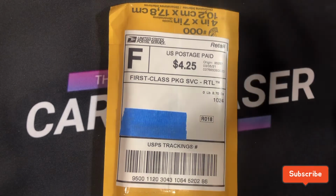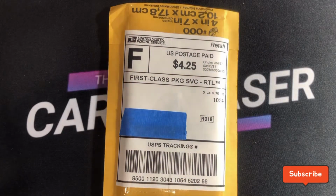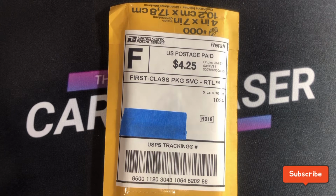Today I got in the mail number 3 on my list of iconic cards. Now, again, these are the iconic cards according to me. I'm not saying they're the most iconic cards. It's my list of what I consider to be iconic cards. They're not the top 20 by any means, and there's a lot of debate and argument for a lot of cards that aren't on this list that should be, but they're the top 20 cards that I wanted to go after that I consider to be iconic.